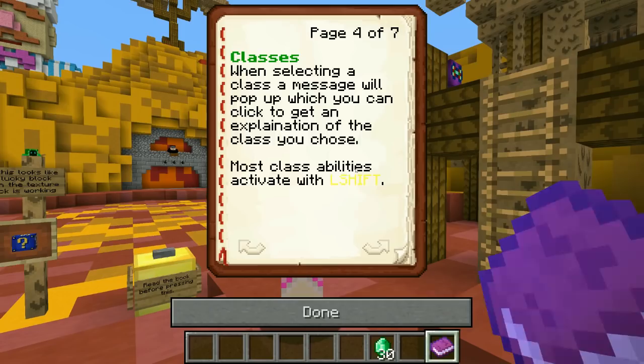Remember that, Jen? Wait, what? I was thinking about pizza crust. Left shift for abilities. It's so crispy and delicious.